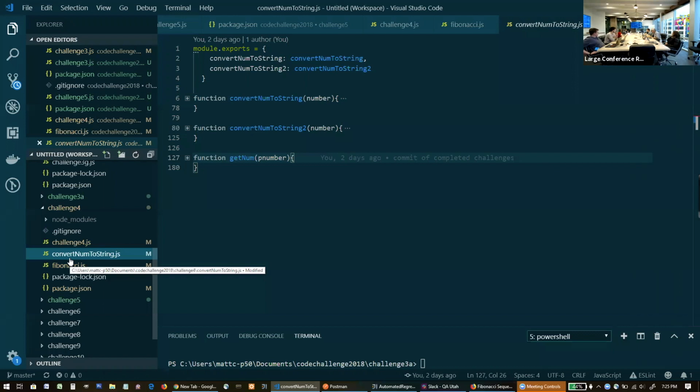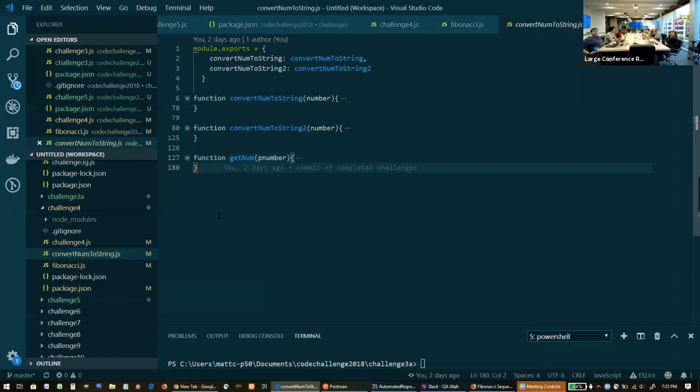It's a lot more difficult than the first one. So this one here would actually take you quite a bit of time to figure out. There are a couple of ways you can solve this. You can use math. You can use string parsing. So let's say we have a number.